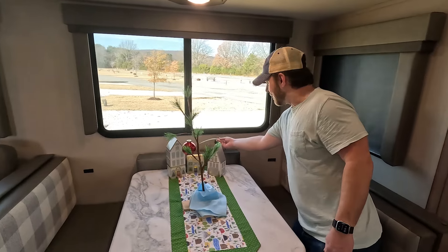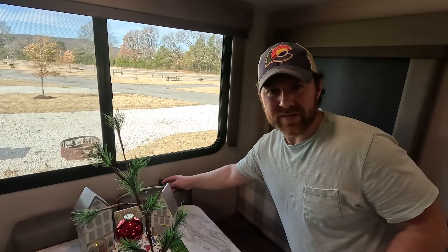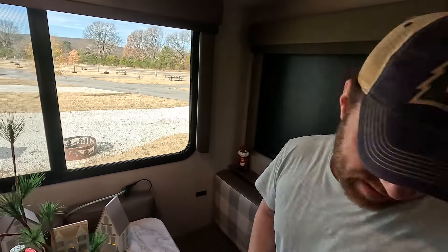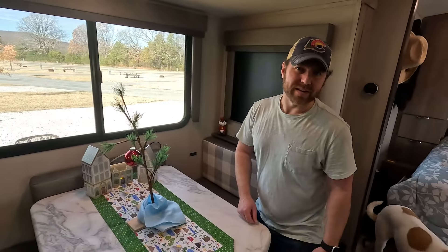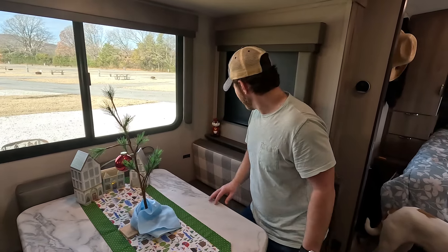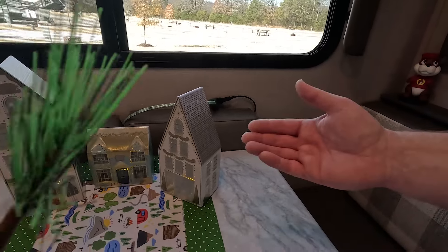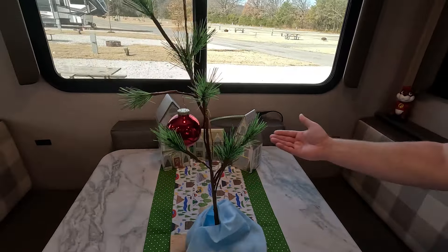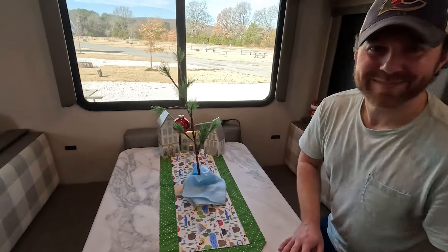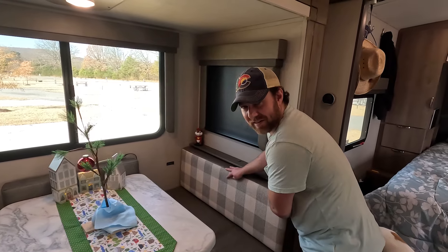One of the things we added is an extension cord, because we do all of our work here — we do school and I'm a programmer by trade, so my nine-to-five job is sitting in front of a computer. The plug is down there under the table, so a three-way extension cord does the trick. We also have some decorations, and on this trip, because it's December and almost Christmas, we have Christmas decorations — our little tree and the runner that my mom made. Thanks, Mom.